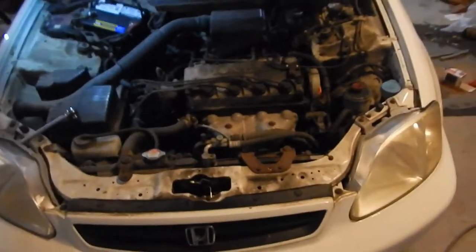Battery's dead, so I went and got a battery. I don't even know if it starts yet, so I'm going to see if it starts or if I'm just screwed. I got it for really cheap. It needs a ball joint. I'll show you right there. So I towed it here.